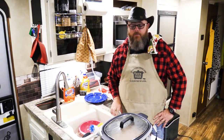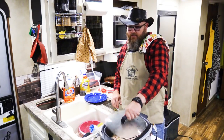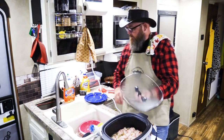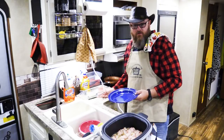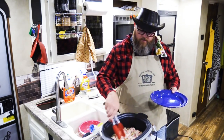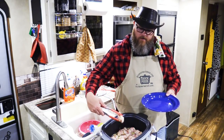An hour has passed, and our chicken has been cooked. Let's take a look at it. It smells really good in here. That smell of that Italian dressing that's been cooking for the last hour is... well, it's been hard not to go in there and sneak a peek as well as eat some, so let's pull it out. Now, when you look on here, the chicken is tender and ready to go.